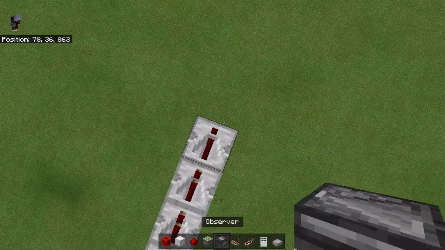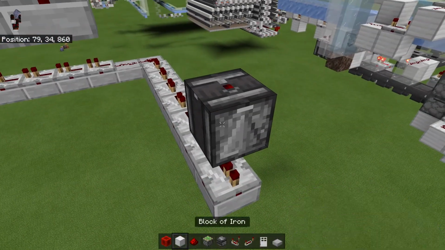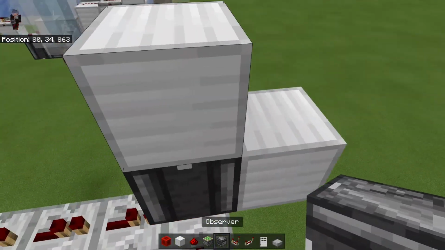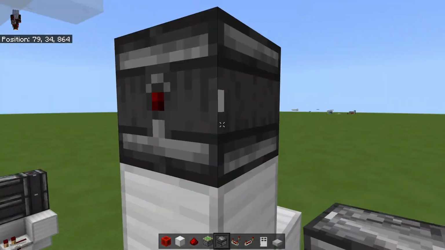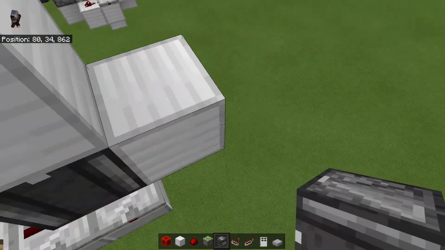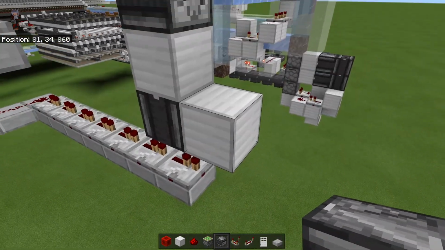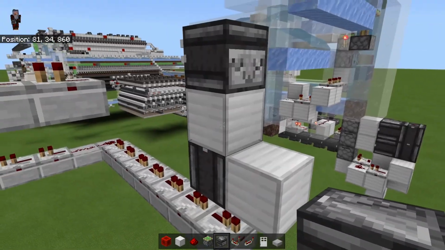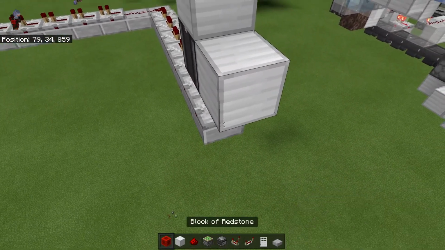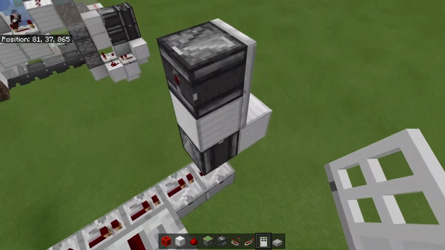Come up here, we're going to place an observer going up to take the last one. An observer on top of it with a 1 block gap, but we're going to surround it with 2 solid blocks. This one doesn't have to be, but that one has to be. And we're going to go away from the repeaters, and we're going to throw a door on the back side of that.